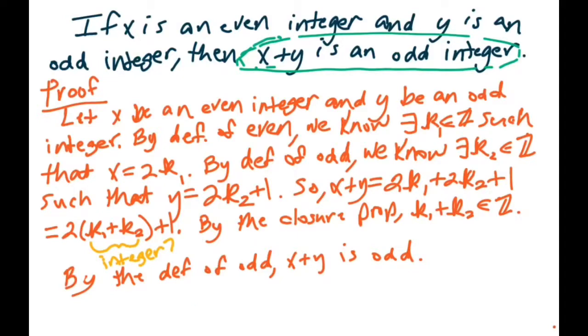And so I always like to end a proof with the final conclusion. It's actually pretty much stated here. We have that x plus y is odd. I kind of shortcutted it and left off the word integer. So let's make a final thing here. Now you can use the word therefore. There's a symbol that you can use for therefore if you don't want to have to write it out every single time. But I'm going to say therefore x plus y is an odd integer.